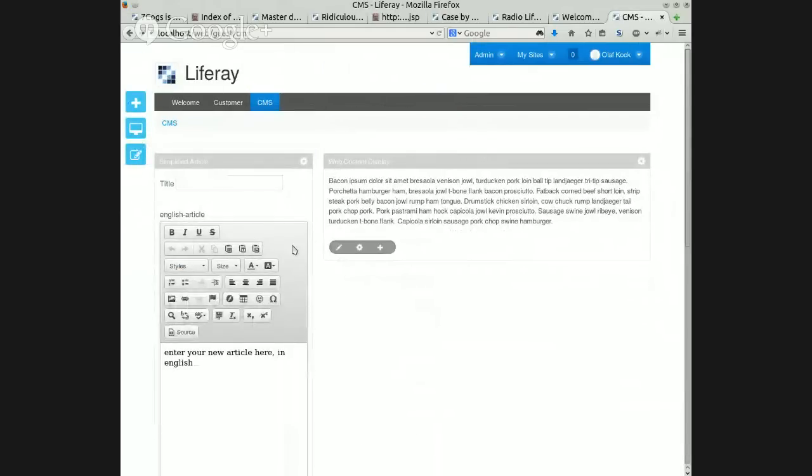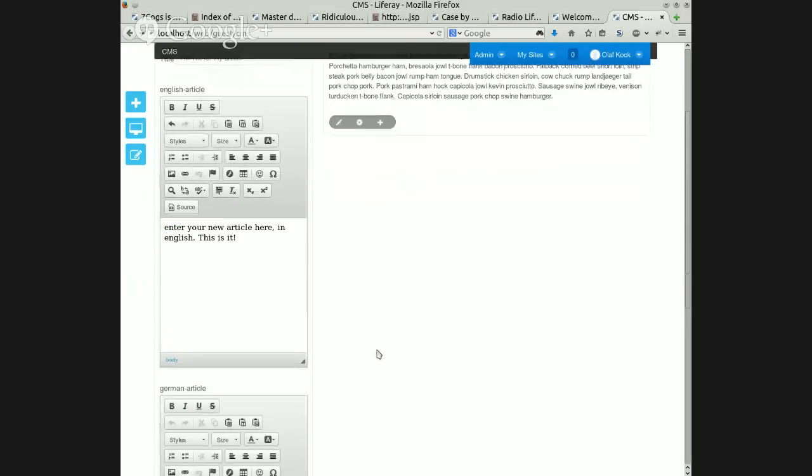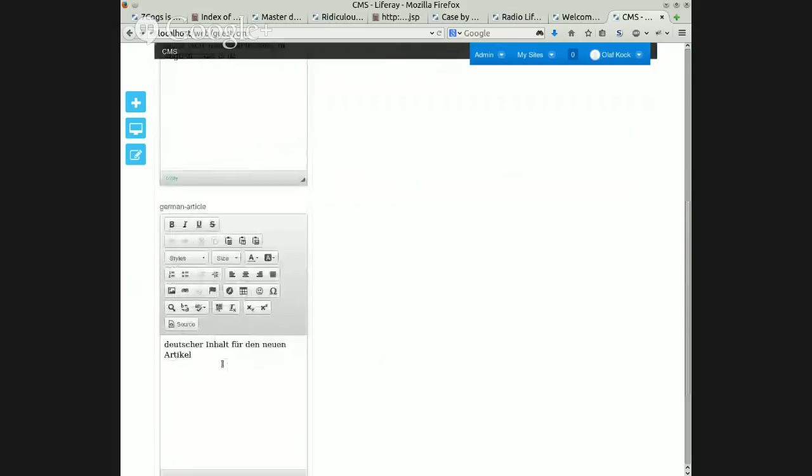Now it works. So I have my simplified article portlet here, where I can say I'd like to give my title. And then enter some English text, then enter some German text.